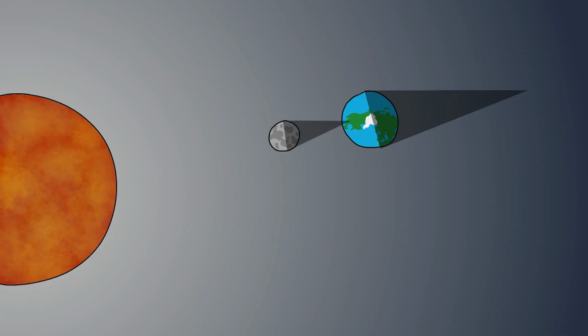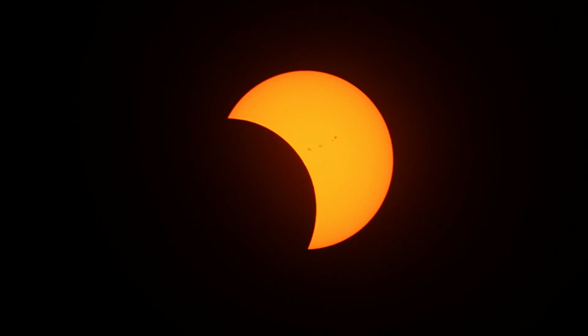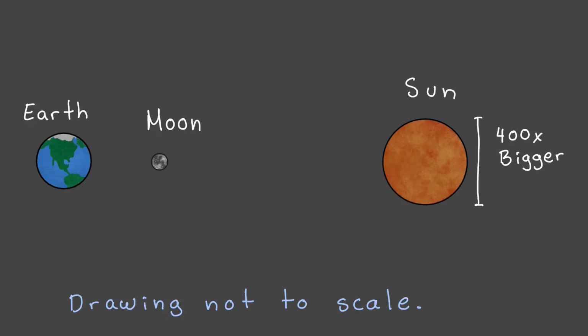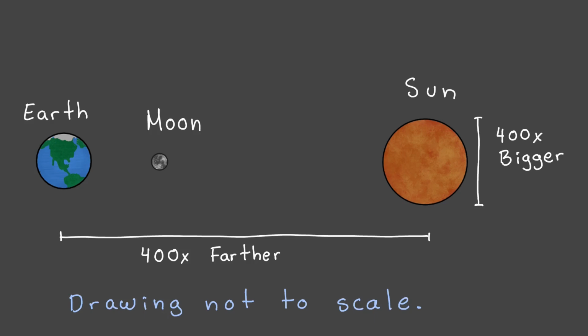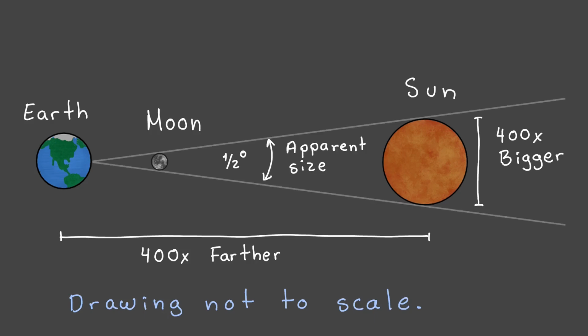When the Moon casts its shadow on Earth, a solar eclipse is produced. From Earth, we see the Moon covering part or the totality of the Sun. The Sun is about 400 times the diameter of the Moon, and the distance between the Sun and Earth is about 400 times more than the distance between the Moon and Earth. As a result, the much smaller Moon has almost the same apparent size as the Sun in the sky, and this happy coincidence makes solar eclipses possible.